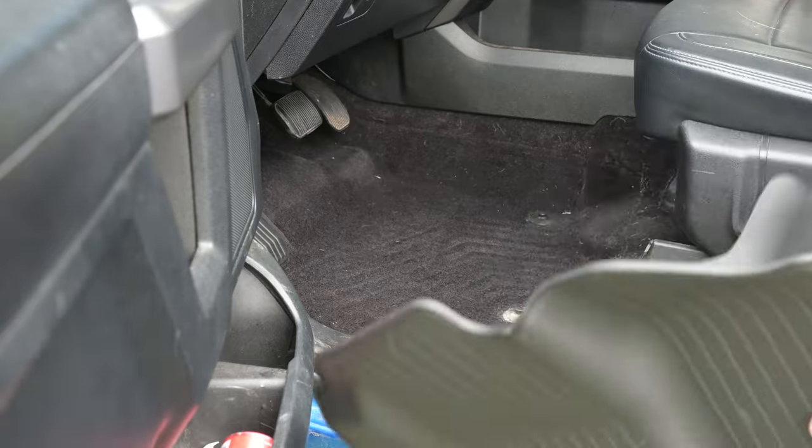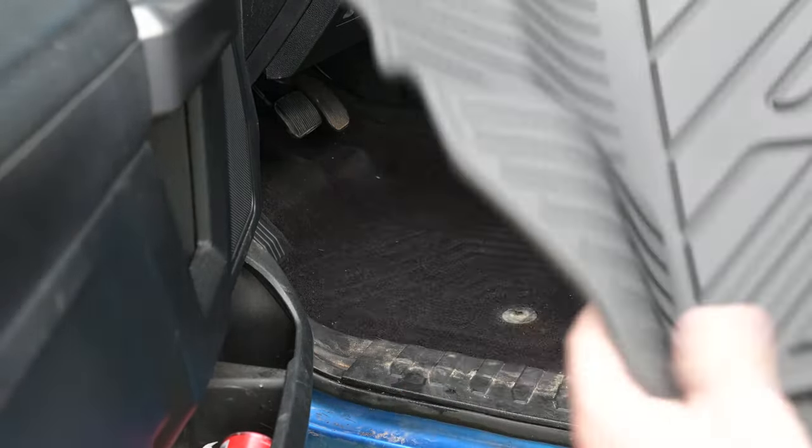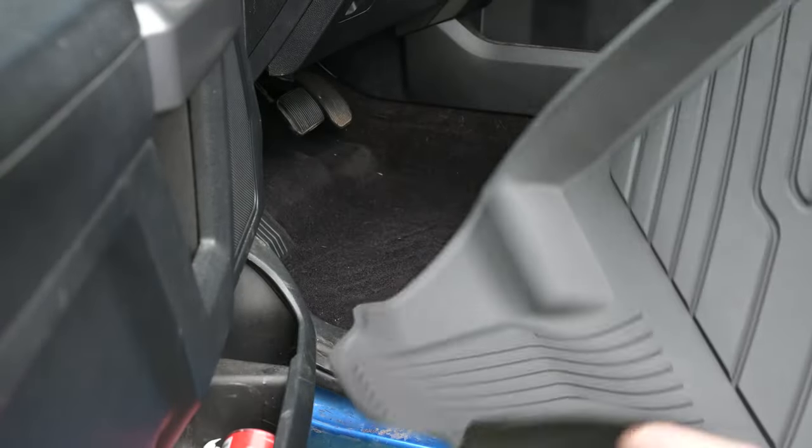So this floor mat is kind of a hybrid material between that hard plastic we see in the WeatherTech and that flimsy, or I should say soft rubber material that we saw on the factory.